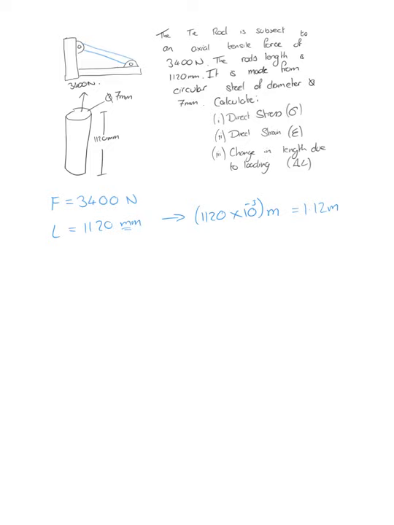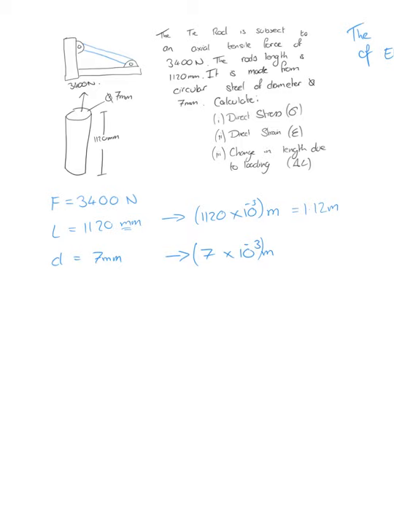We're told the steel is circular, so I've drawn it up here and shown us an image, and it's got a diameter of 7 millimeters. So diameter equals 7 millimeters. Hopefully we've learned our lesson from last time. We want to convert that to meters, so 7 by 10 to the power minus 3 meters. Okay, so standardize my units. What I do now is I look at what I'm looking for, I look at the formula for it and see what I know or what I need to find out.